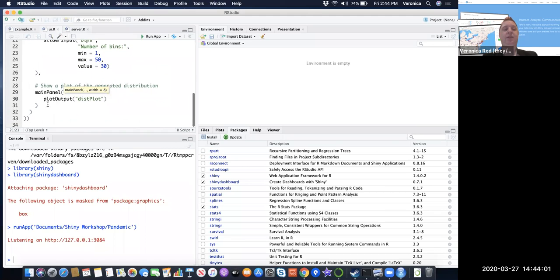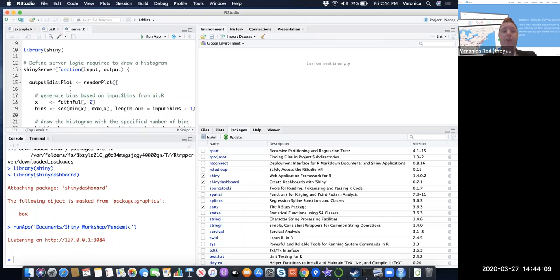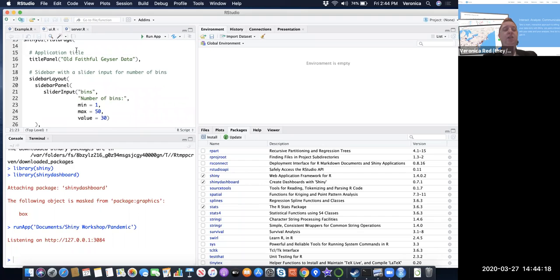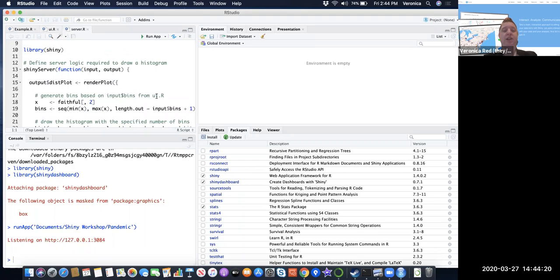So you can see the plot output is this string distPlot. Now that distPlot has to exactly match the output variable we created here. Just like the bins string here has to match that input$ variable here.